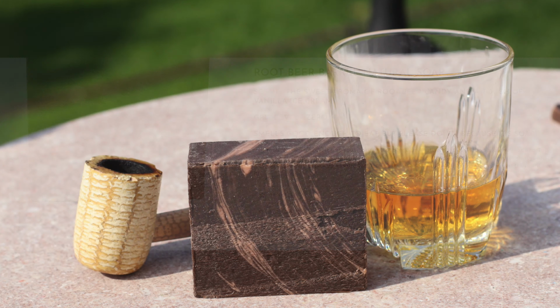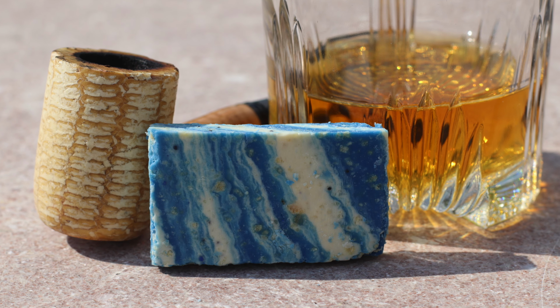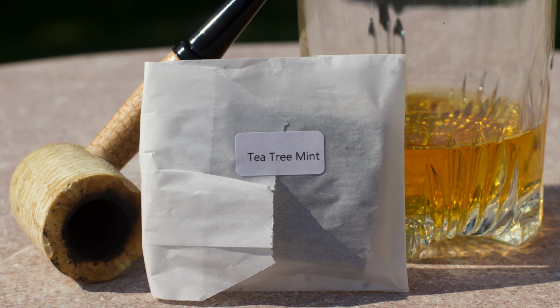Overall, I had a lot of fun sampling these bars. There were some that I found to be forgettable, but I enjoyed at least trying them, and there were some that I was pleasantly surprised by, as well as those that I liked a lot. I guess that's the point of a sample pack, to try them all out and figure out what you like. So I appreciate that Dapper Yankee offers this. I wish other companies did as well.